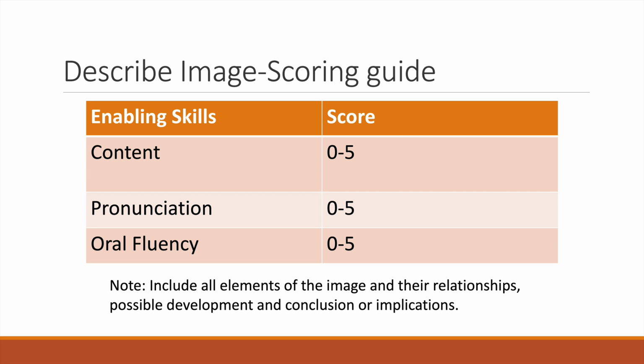But what does that practically mean in case of the score you are looking for? What that means is in describe image, as long as you have some key points from the image and you can maintain your fluency and can speak with good pronunciation, you will get maximum possible score from this question. So it is more important for you to maintain your fluency and pronounce clearly and then get enough content from the image. But how do you do that?